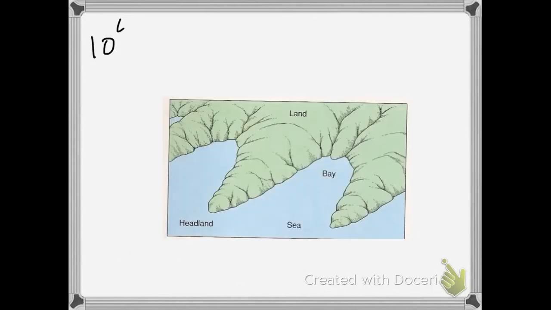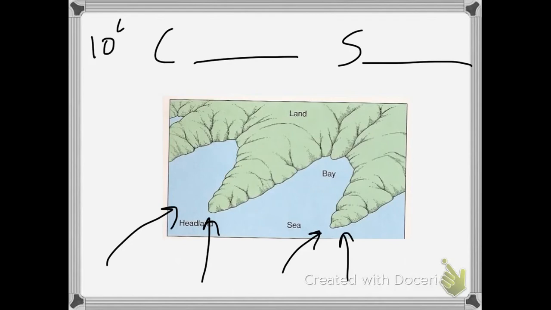Okay, question number 10 to the C. Here we have a picture for your consideration. Over geologic time, the waves are going to come in and they're going to attack the headlands before they attack any part of it. So over geologic time, this coast is going to become straight through the process of coastal straightening.